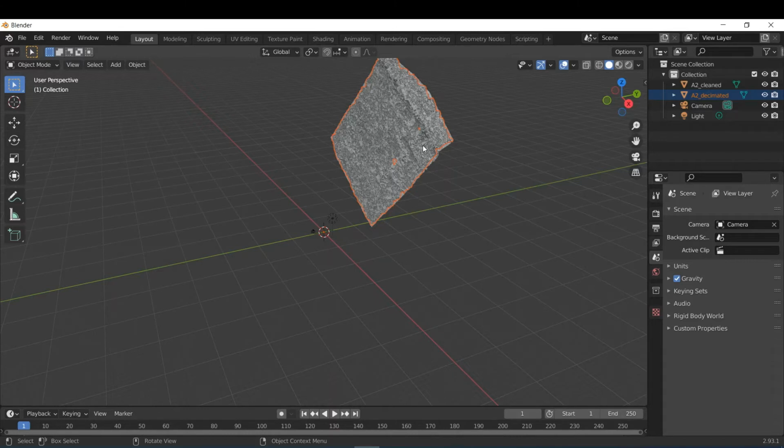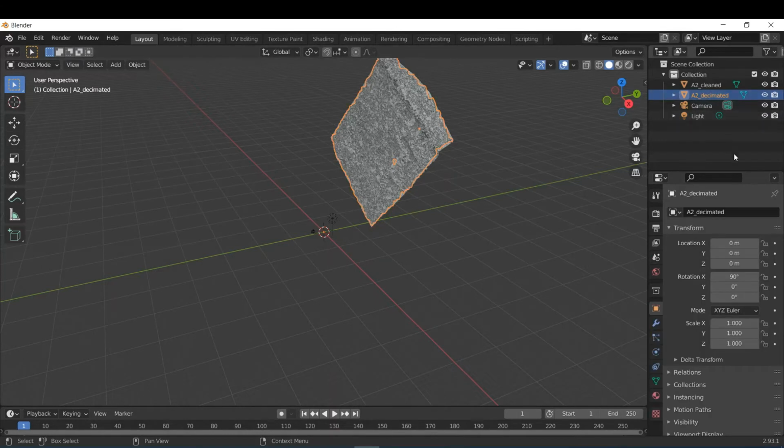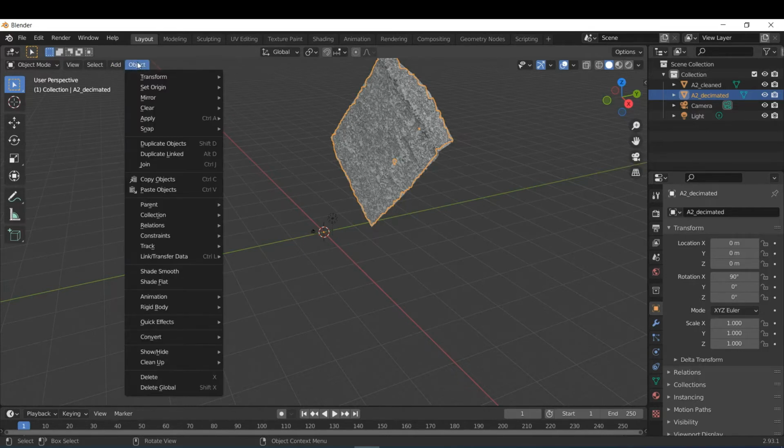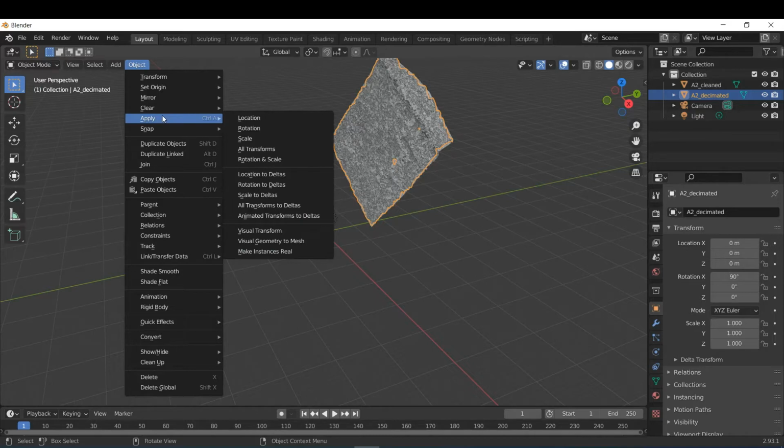So one thing that we will need to do that you don't usually have to do in many of these tutorials is we need to make sure that these stay in the same place. Because this is reality captured data, rather than just 3D modeled assets, there's an extra step you need to do for each of these meshes.